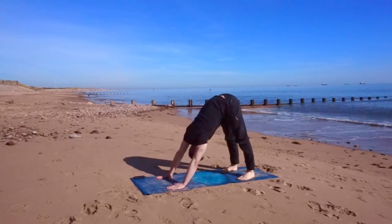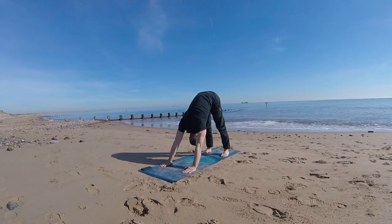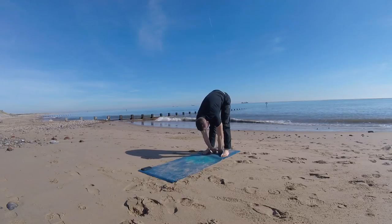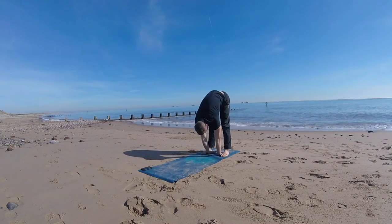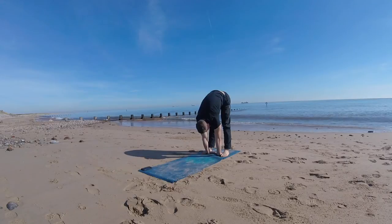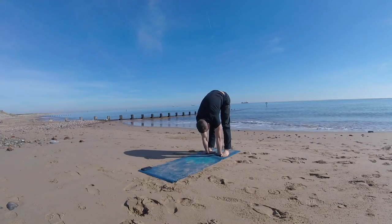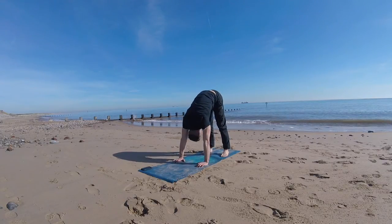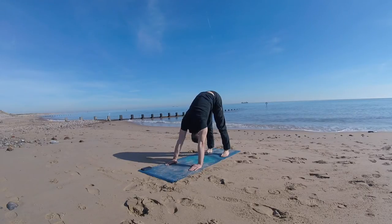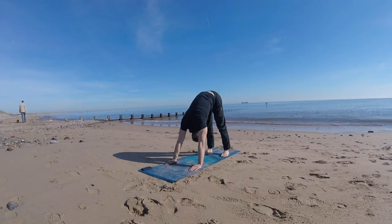Back up onto our front into this downward dog position. Stretch yourself forward, plant those heels. This is the last one, so really try to plant them. Move back up into this forward fold position. This is my favorite stretch, feeling that transfer between your hamstrings and your calves. And back into that downward dog. And then we'll be moving back into a final forward fold. And that'll be us.